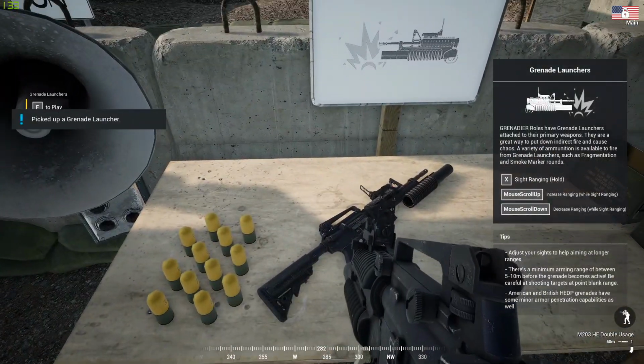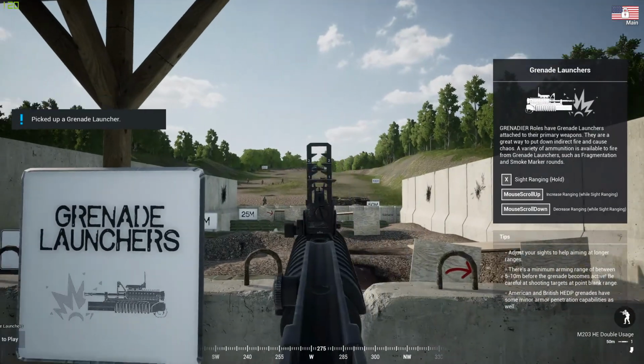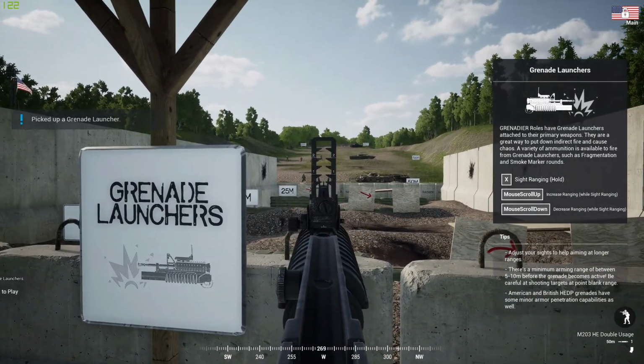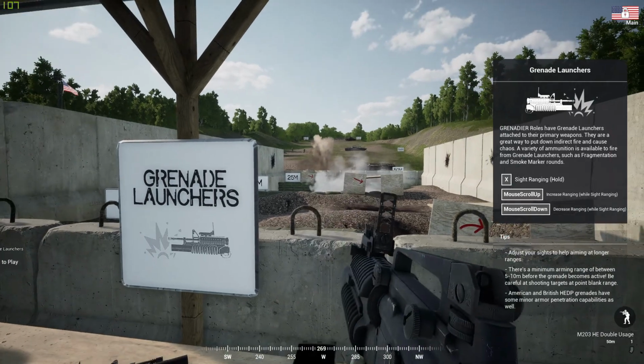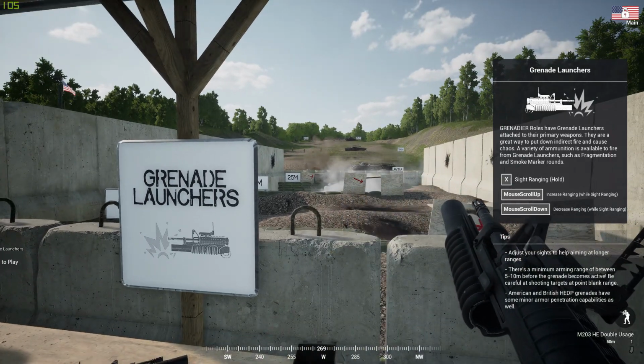Grenadiers in your squad carry a grenade launcher slung under their primary weapon. These fire 40mm grenades and are highly effective against infantry in the open and light vehicles. Just remember that grenades need a few meters of arm, so you can't fire these at point-blank range.